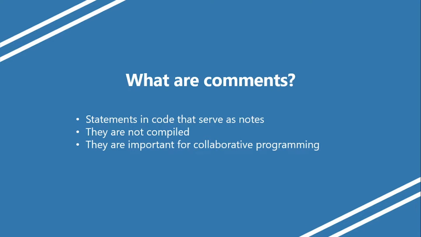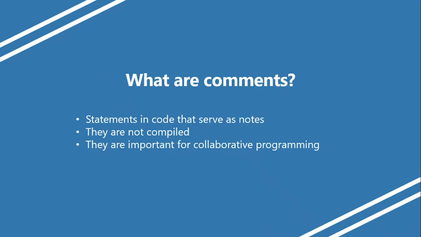And they are important for collaborative programming. As I said, if you are working with other people on big projects, writing comments for especially complicated parts of code is very useful for other people, so they don't have to try to figure out what you were trying to do with your code. By just having that annotation saying this code is supposed to, let's say, add 2 numbers, someone knows that this part of the code is adding 2 numbers without actually reading the code or trying to understand the logic behind it. So that's what comments basically are.